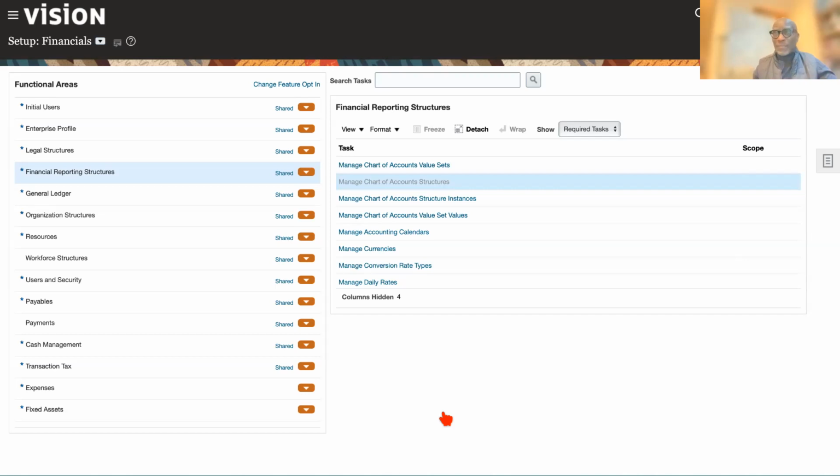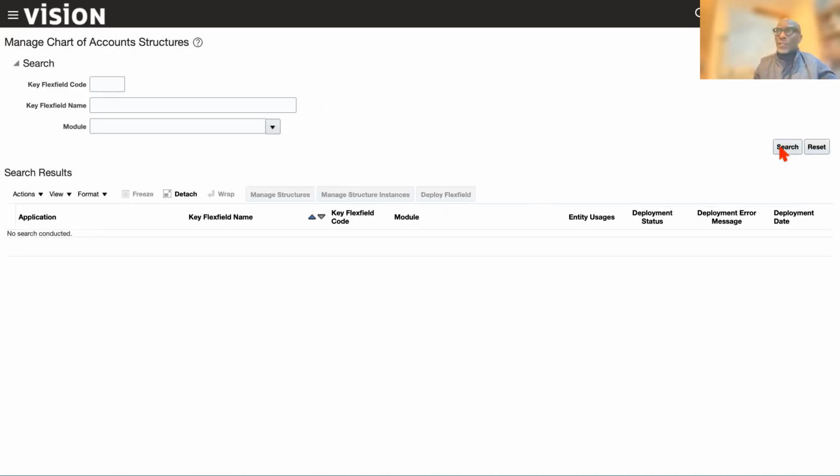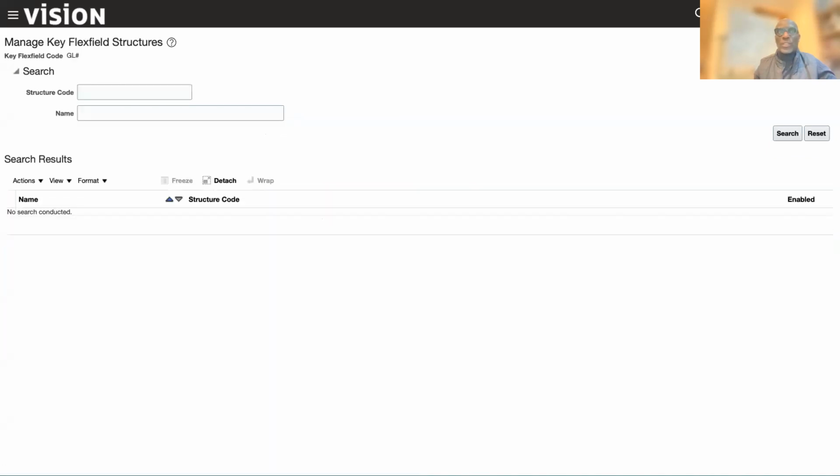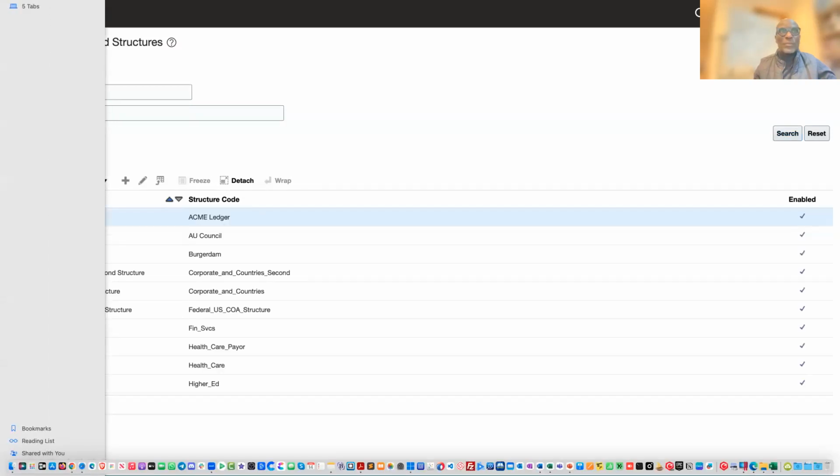Actually, the first thing you need to check is your chart of account structures, just to make sure that that's actually created. It's not finished yet as per the setup, but you need to wait for the program to finish running. And then you should find a green tick here. So let's go to manage structures just to see if it's created our Acme COA structure.